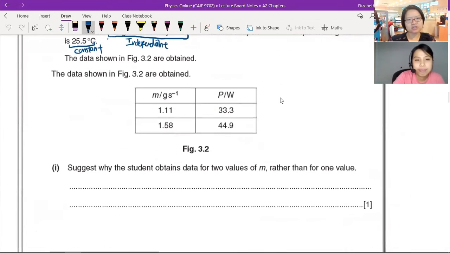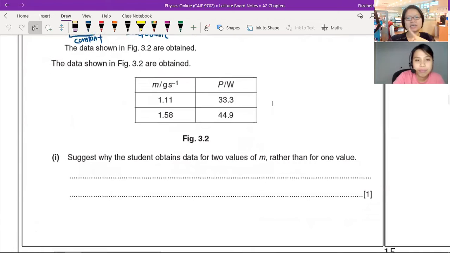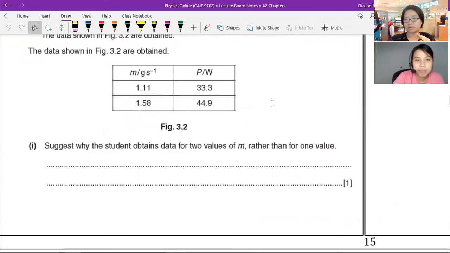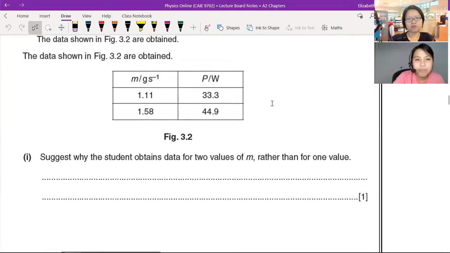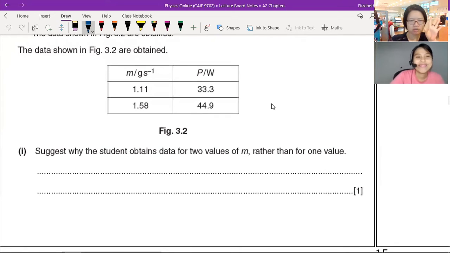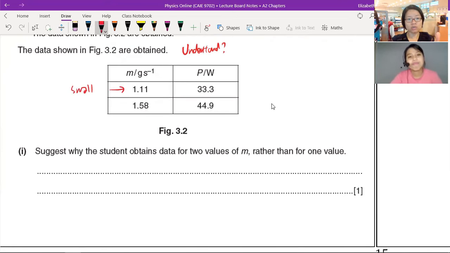Okay, so data is shown below. You will find that when the power setting is different, P, you will have a different flow rate. So whenever you get a table of data, before you very happily jump to something else, you have to ask yourself, am I understanding the question correctly or not? Which you can tell just based on this number. When the flow rate is smaller, 1.11 gram per second, this means in 1 second, you have about 1.11 gram of water flowing through. Very little.